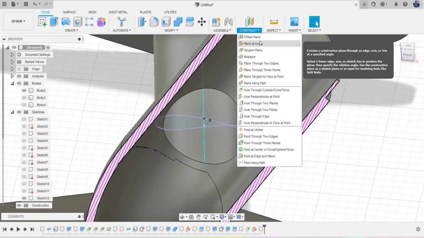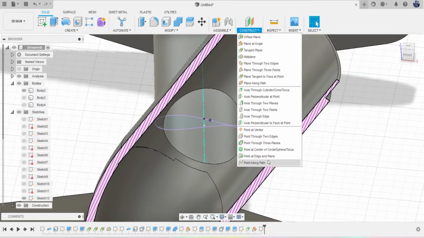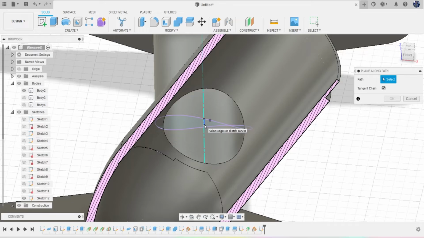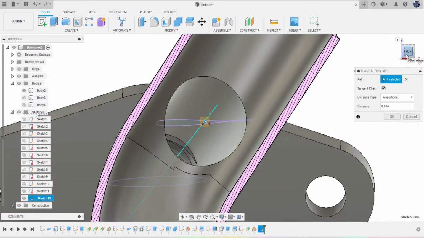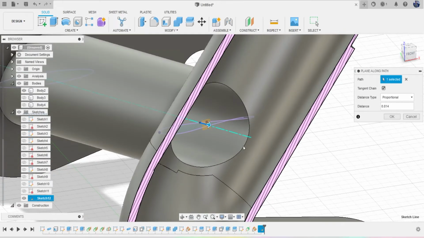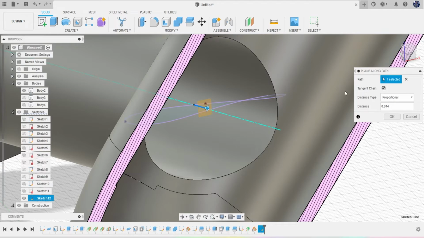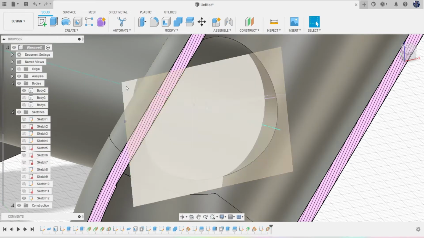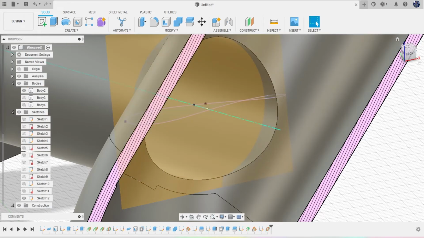Okay, now can I do plane on the path? There we go. So that whole thing there was about trying to create a plane that I can just create a similar cut from.